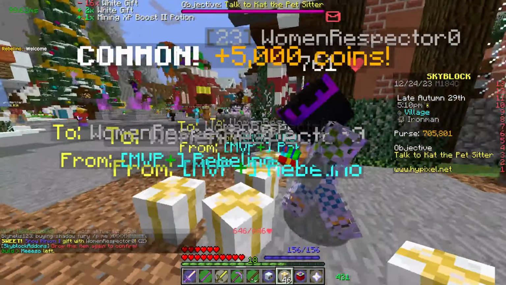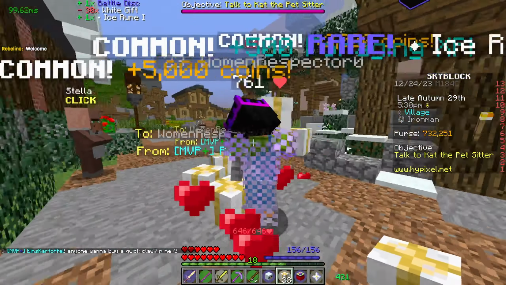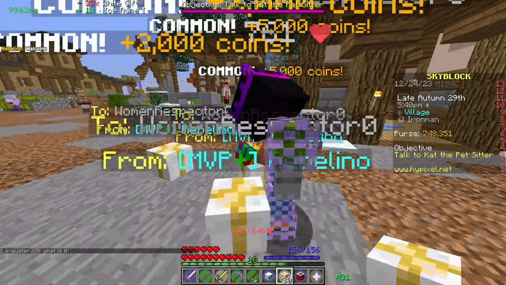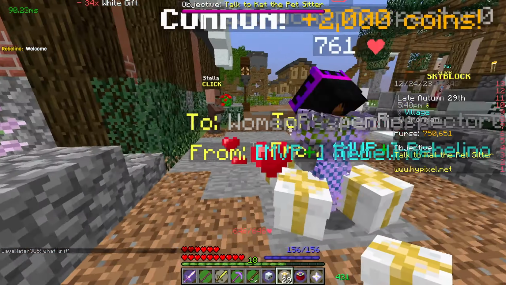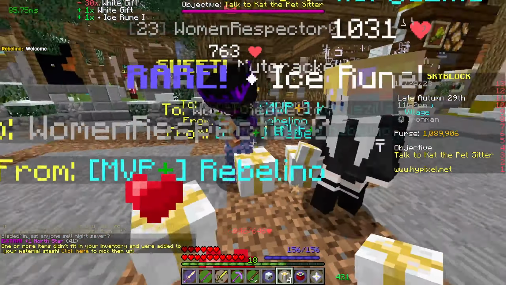I guess we still have like 2.5 stacks to go before we can move on to the green gifts. This is so many. This new player must be freaking out right now. Like, there's so much stuff going on. Why is this person giving me so many items? No. Okay, this is the last of the white gifts.